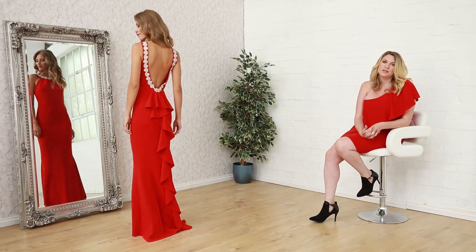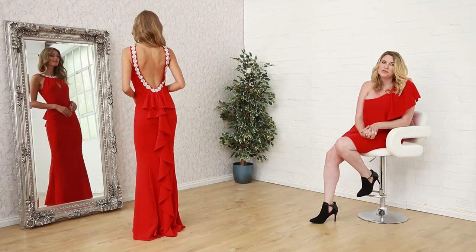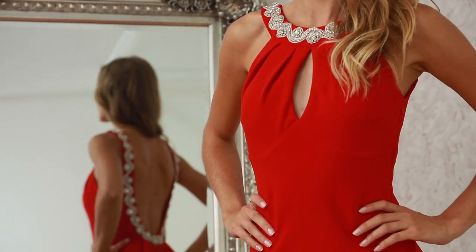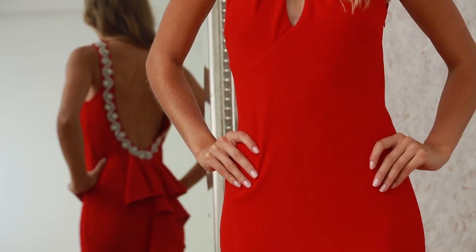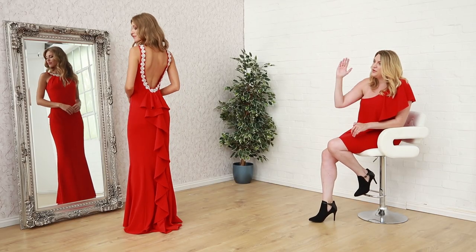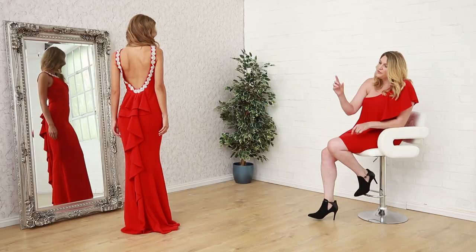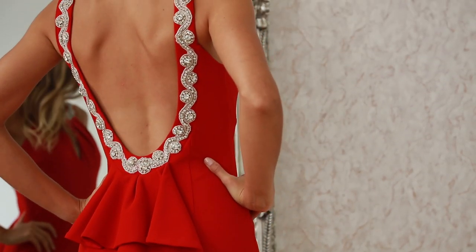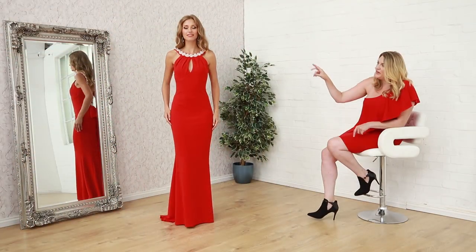One of our best-selling styles is often with watercore details. So this one is an absolute stun of a dress. This gorgeous back detail is heavily crusted along the back of the line, so low scoop net with watercore drape all around the back there. And you'll see this gorgeous detailing around the neckline, but then a keyhole finish around the bust.